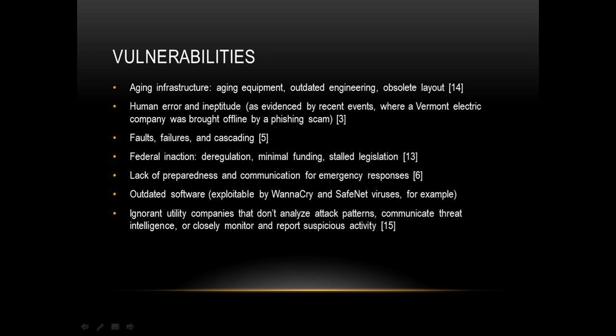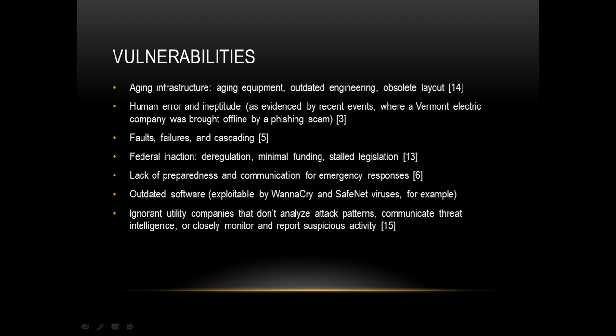Another vulnerability is federal inaction, where deregulation has allowed companies to stop following the rules very closely. There's minimal funding required to meet all these vulnerabilities, and legislation has stalled, so they can't provide the funding in Congress to resolve these vulnerabilities. There's also, in certain instances, a lack of preparedness and communication for emergency response teams. And also, in some situations, there's outdated software.